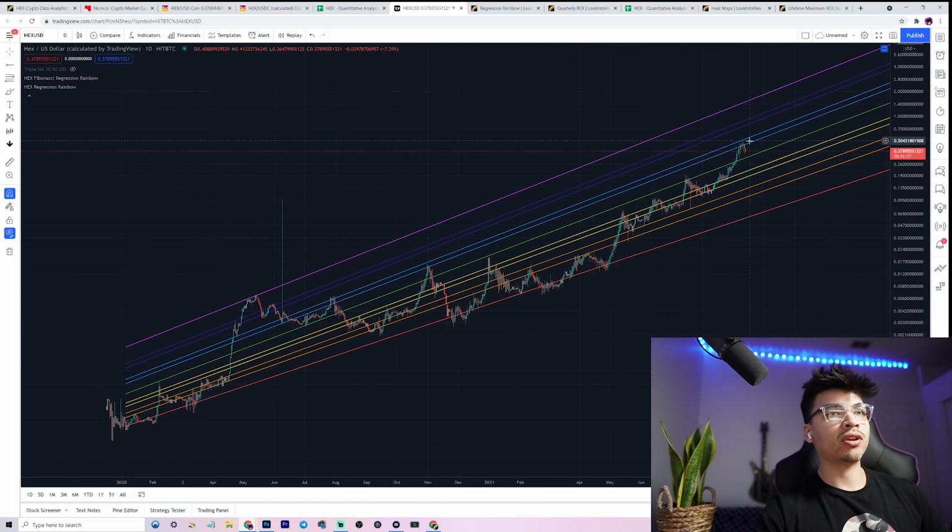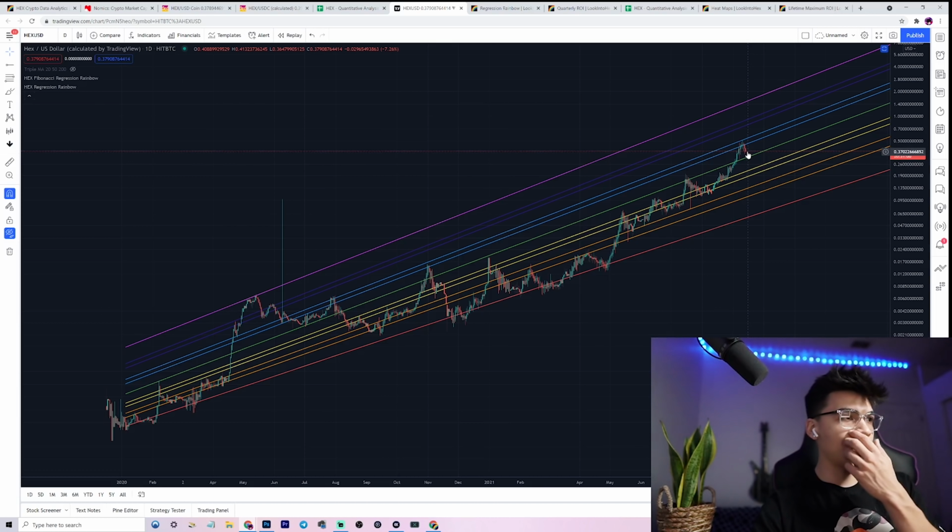Now what happened over here? Well, we rallied into blue and we had some wicks up into our actual equidistant blue and some candles close at our Fibonacci blue. And look at that, we're being rejected. So what if we came back down to our previous color, right? If we came back down to our previous color and it took us a few days, then we're looking at green corresponding to about 33.3 cents, right? In just a few days.